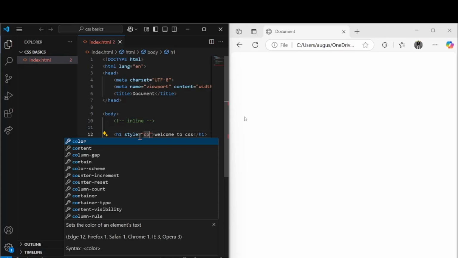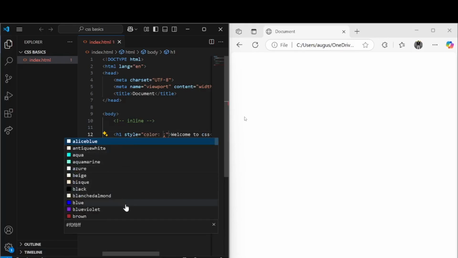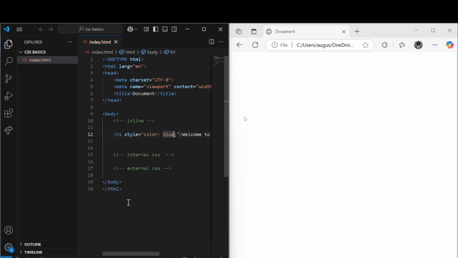So secondly, the second way you can use CSS in our HTML file is through the internal CSS. In the internal CSS, it's quite different from the inline CSS. In internal CSS, we use the style element, and this style element is embedded inside the head of your HTML file. So let's go to this head after the title here. We have the style element.